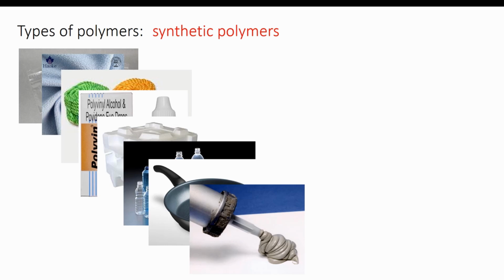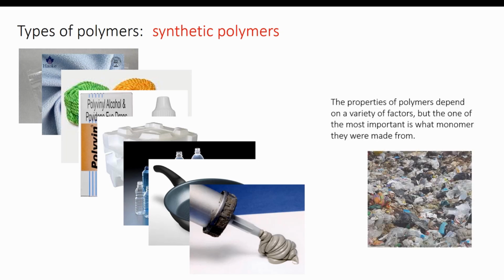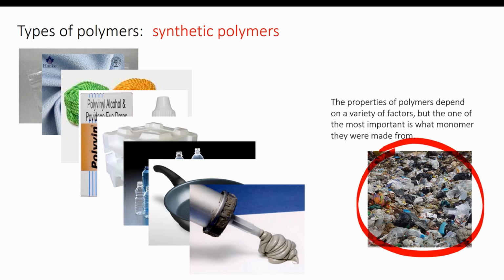Remember, the thing that all these polymers, biological and synthetic, have in common is the fact that they are made up of smaller individual units that have been joined together to make a chain. The chemical and physical properties of the final substance, its strength, rigidity, its water resistance, stickiness, whether it's biodegradable, depend in part on what the original monomers were.